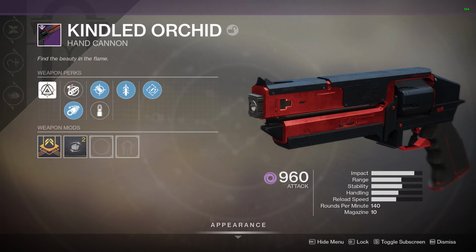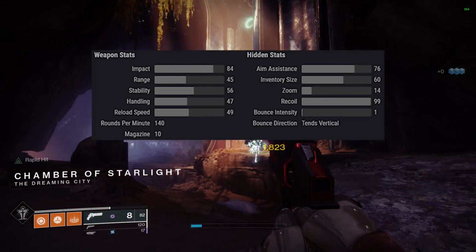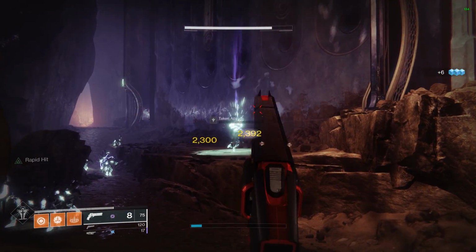At number 2, we have Kindled Orchid. This is an adaptive frame 140 RPM hand cannon that can be acquired from 801 through farmable bounties. There is a curated roll for this weapon, but unlike Nation of Beast, you can get all the perks on the curated roll by just getting lucky with a random roll.